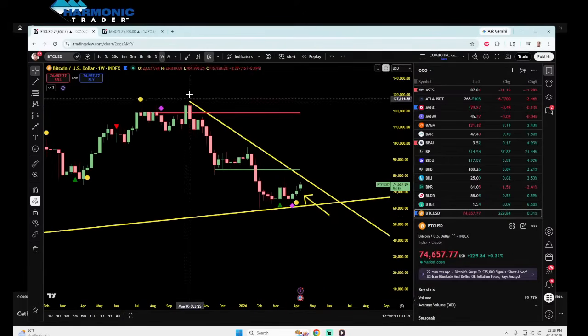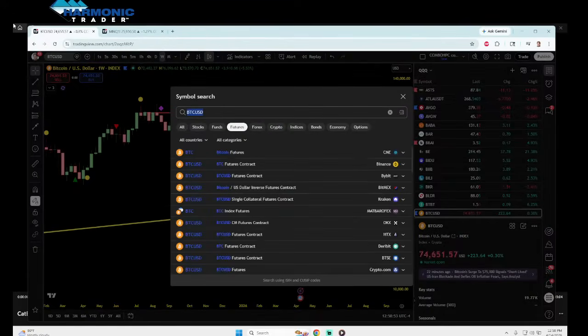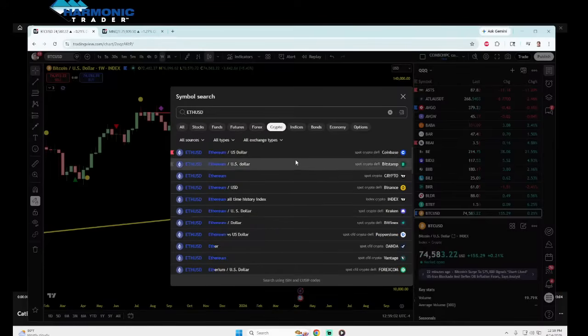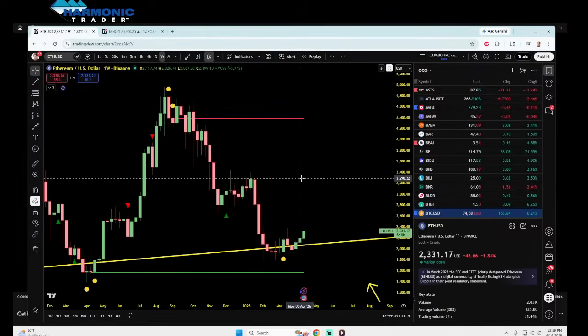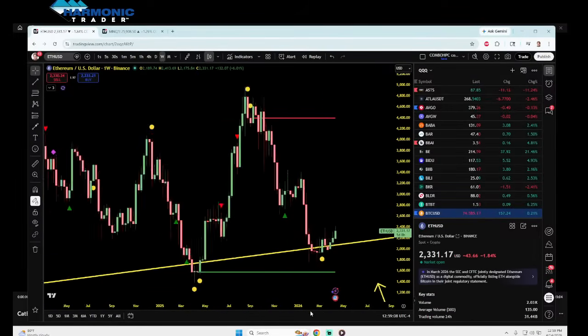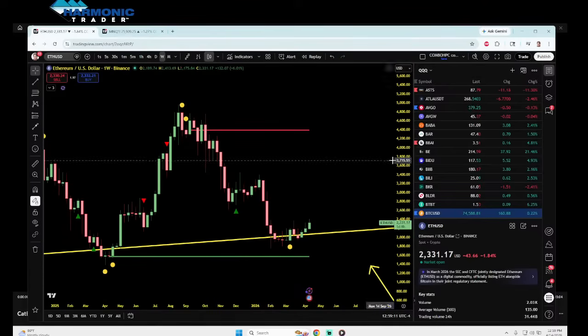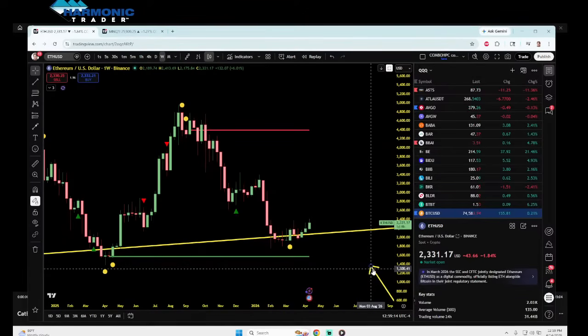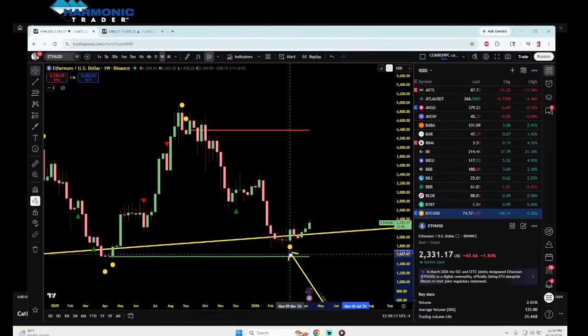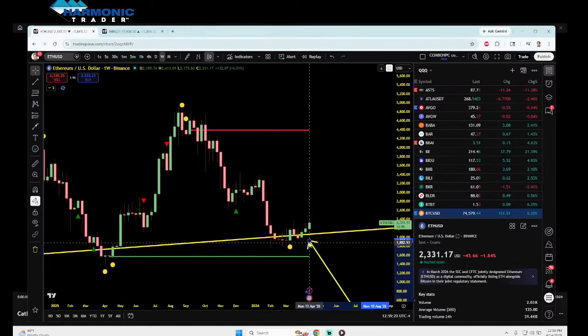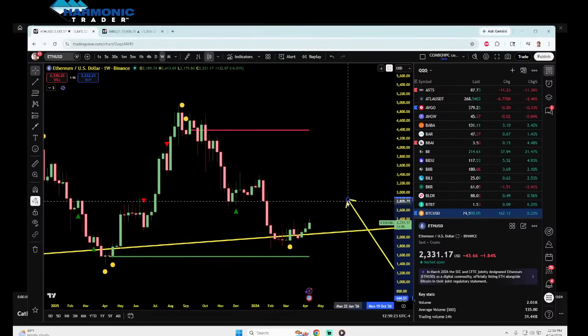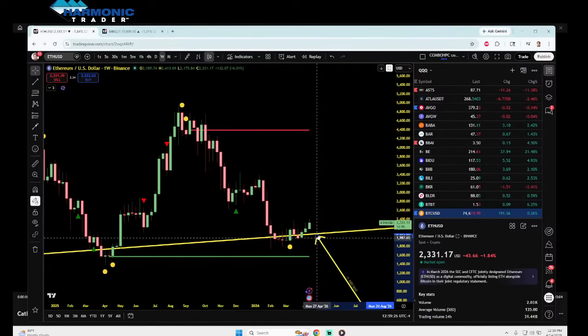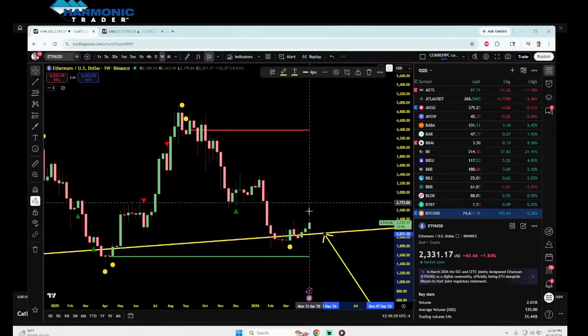And even more so, we've said that Ethereum is another one that we've been waiting on the yellow dot. And Thursday, I said that Ethereum probably was ready for a little bump. I've been really dumping on Ethereum for a while. But last week I said some kind of relief rally off of this yellow dot confirmation would not surprise me. Go back to 2,500, 2,800, and still be in a downtrend. But if you want to understand why we're getting this relief rally, well, there you go.